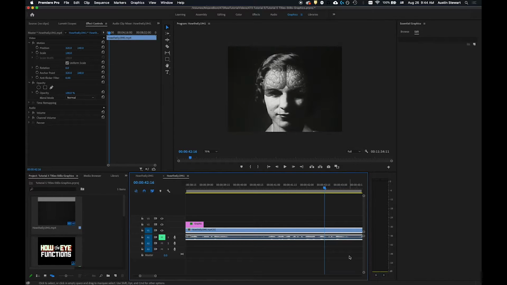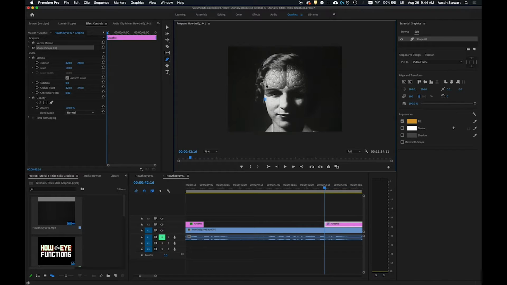And so what I want to do is start using the pen tool when I have this video clip selected. If I go to the pen tool and I have this video clip selected, it's not going to do what I expect it to do, I don't think. Oh no, it actually created a graphic. Never mind. Awesome. That makes my life so much easier.